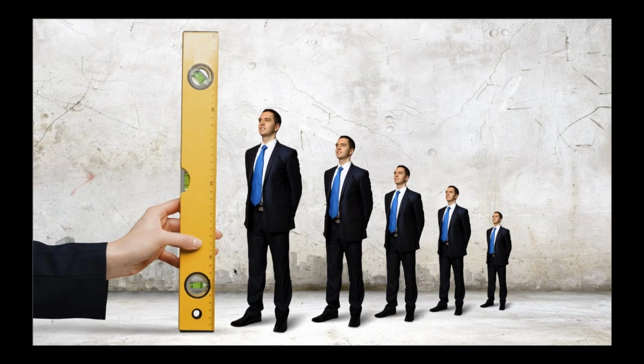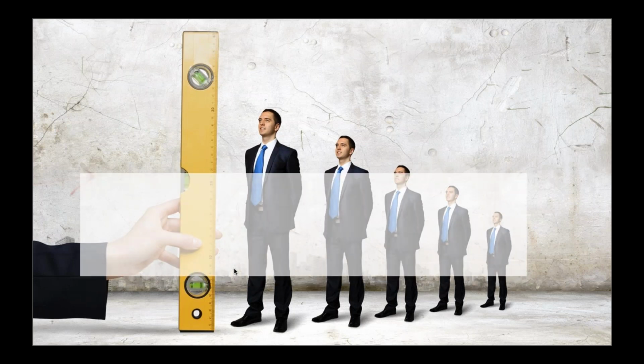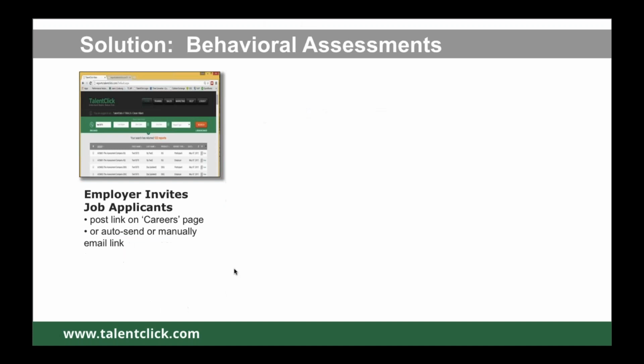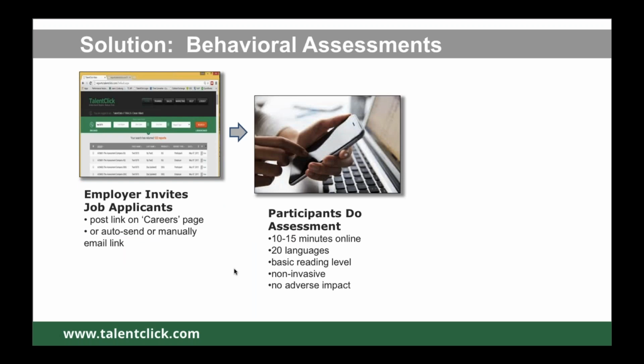So as I mentioned at the outset, some of you have done the assessment in the past, some of you haven't. If you haven't and you're not quite sure how we would go about measuring personality, and in particular measuring sales personality, this is how we do it. Customers can put a link on their careers page, or they can send, manually or automatically, an email link to an applicant. And then the applicant spends 10 to 15 minutes doing an assessment.